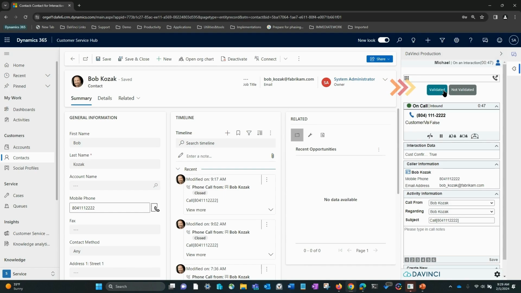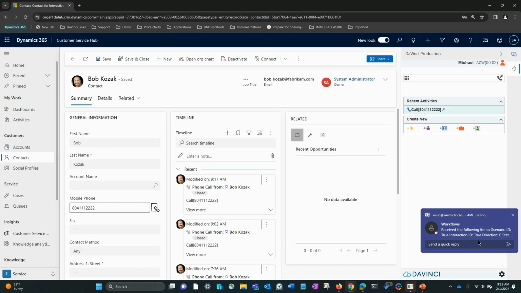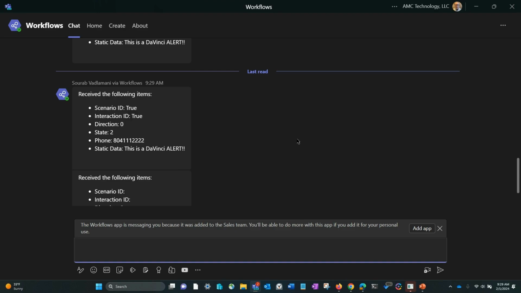The user validates the customer. That's going to reset the value of the validation, and that will persist throughout the customer's life. So if I were to transfer this, it would go to another user validated, and they would not have to revalidate. I'll end the call, and that will send off my message. Data flow has pushed that information into the Power Automate flow where it has been consumed and put into this data packet.